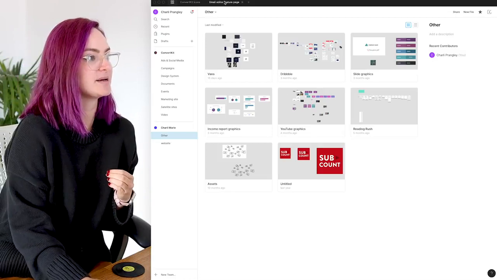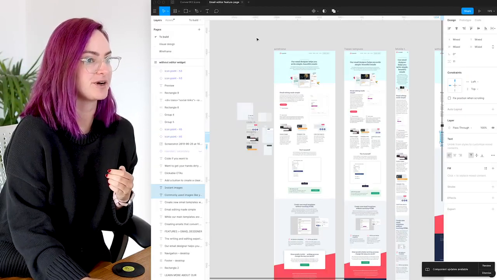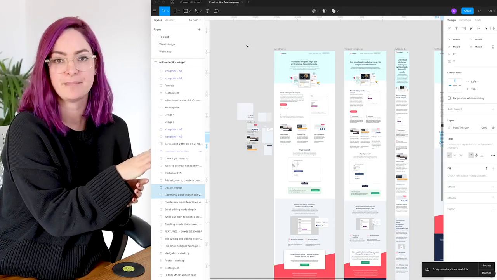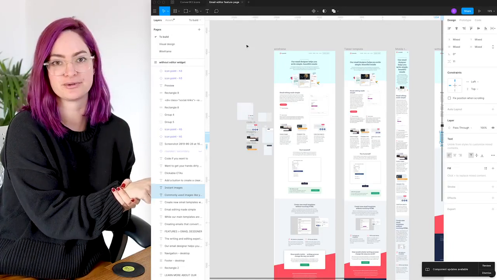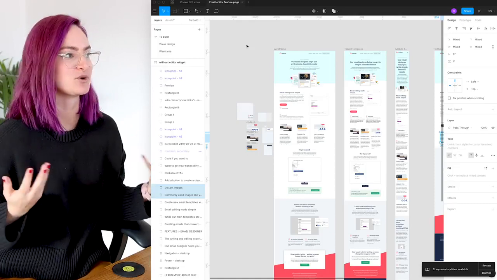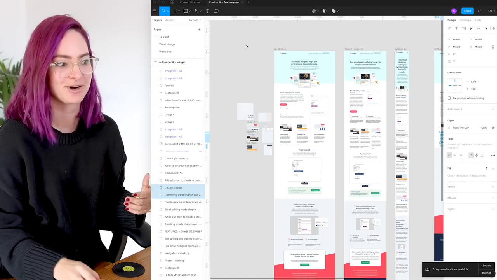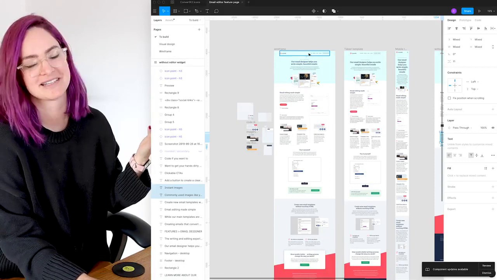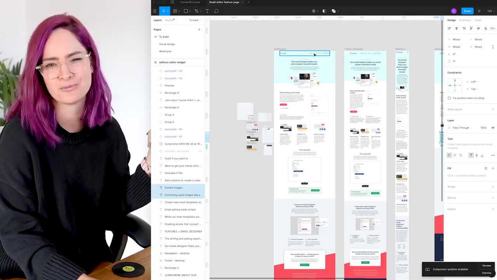Let's start by me showing you one of my files. And just by the way, I'm using the Figma desktop app on Mac. I prefer to do that than use it in the browser. It just feels more like a separate app, and I like having the icon in my dock, that sort of thing, but it's pretty much the same as what's on the web. So, you know, whichever you want to do.